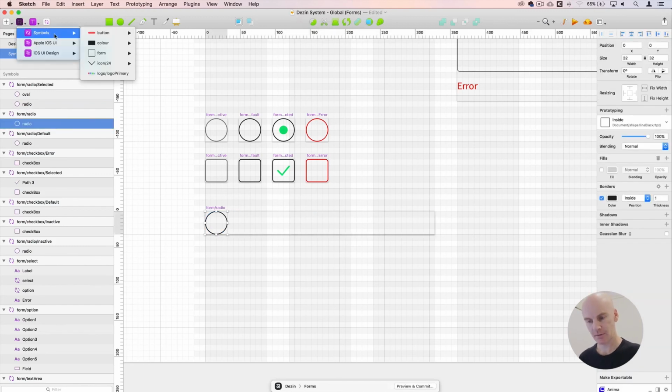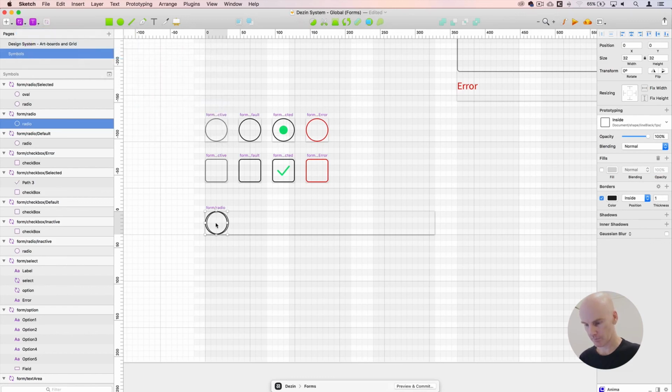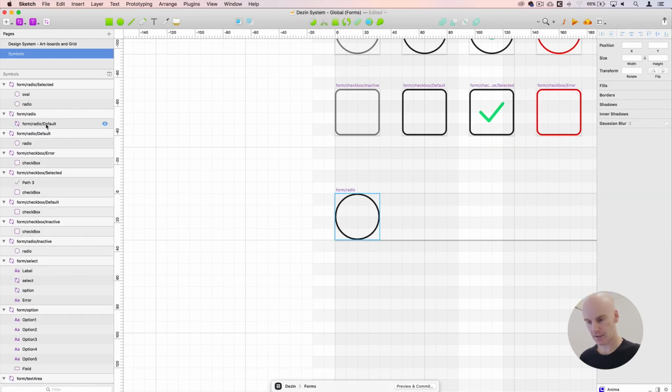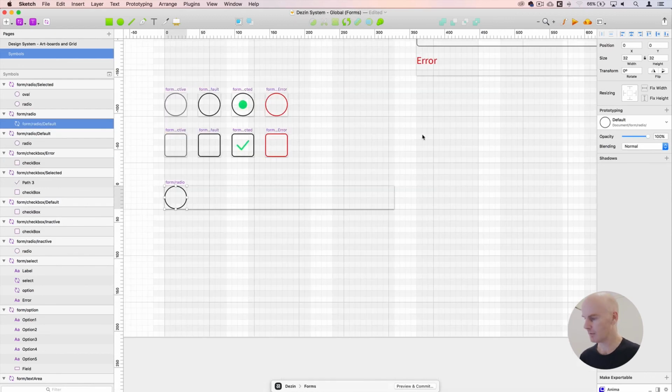And let's place the radio default symbol in there. Delete that other circle, come back. Okay, select the symbol we just placed, and in resizing, go left, fix width, and fix height.